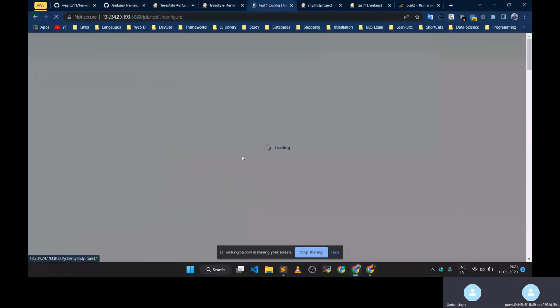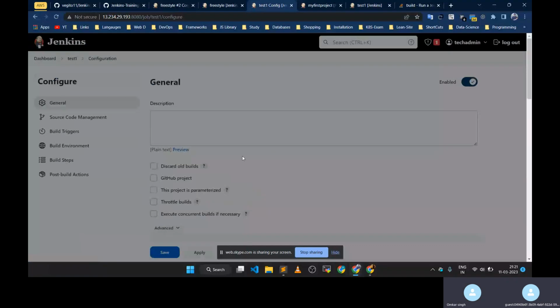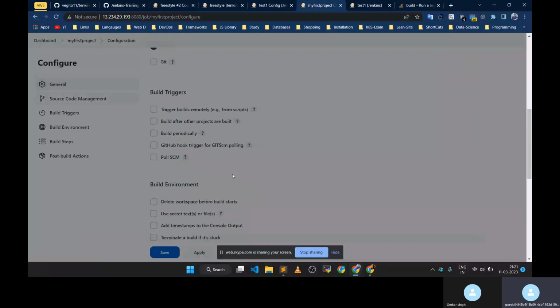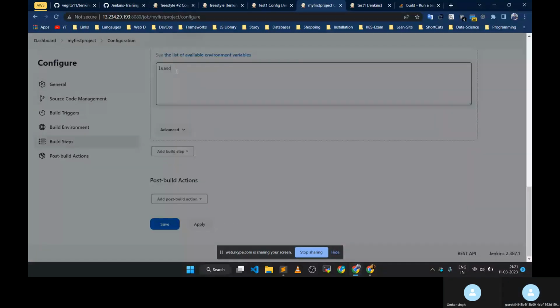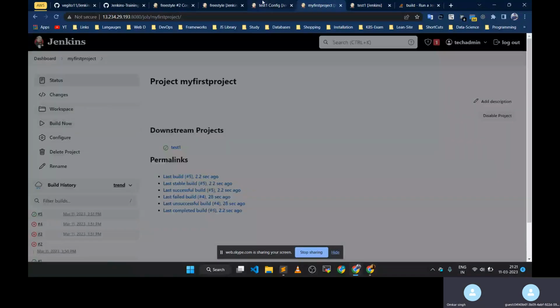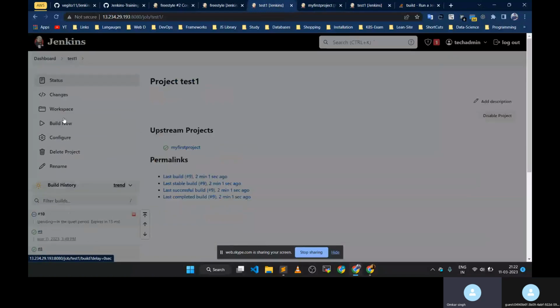No, it is not running. Let's see. We configure if we succeeded. Let's see if this is triggering or not. Now go back. It is triggering.